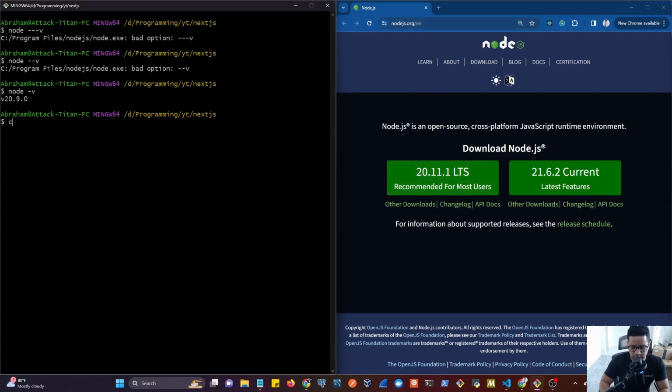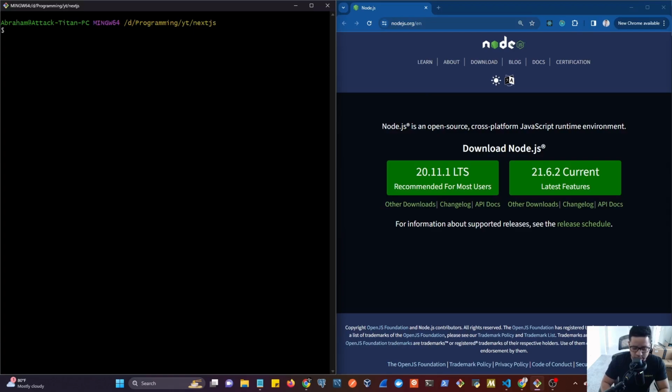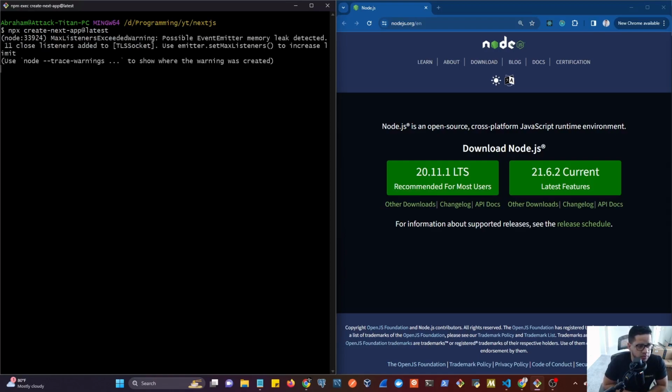But from here, we're going to run npx create-next-app@latest, and we're going to hit enter. Sometimes, if it's the first time you're running this, it's going to ask you to install some tools in order to be able to create your Next.js application.